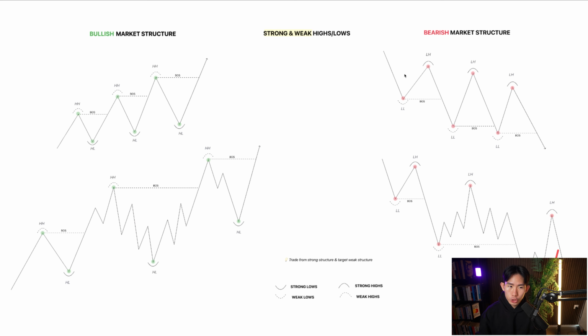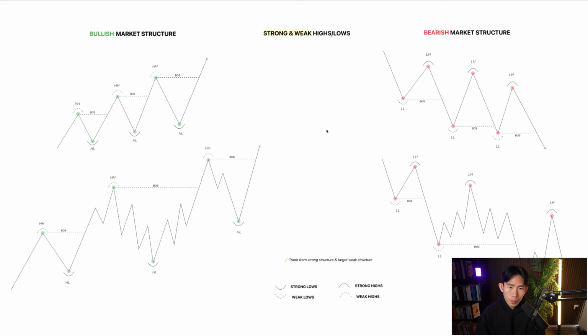So our goal as traders is that we want to trade with the prevailing trend direction, because that determines the institutional flow of money. If price is giving us a bullish market structure, this tells us that institutions are looking for longs, and we want to trade with them rather than against them. Same thing, if price is giving us a bearish market structure, we want to look for shorts.